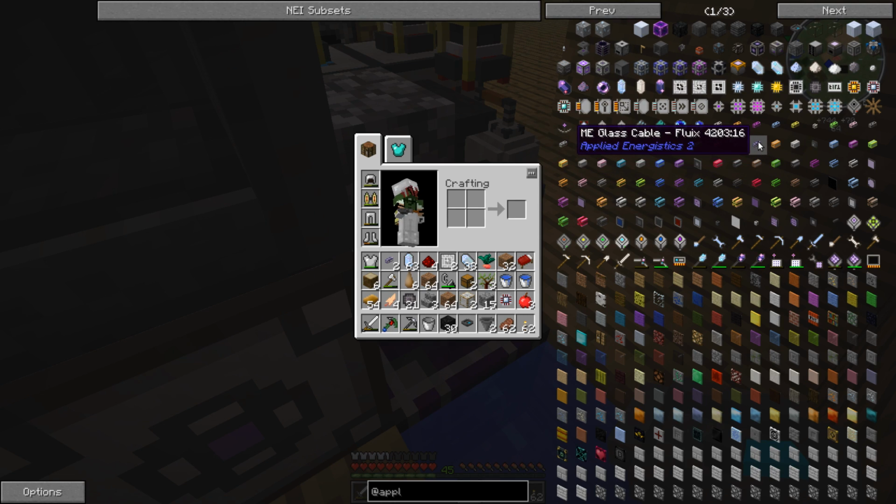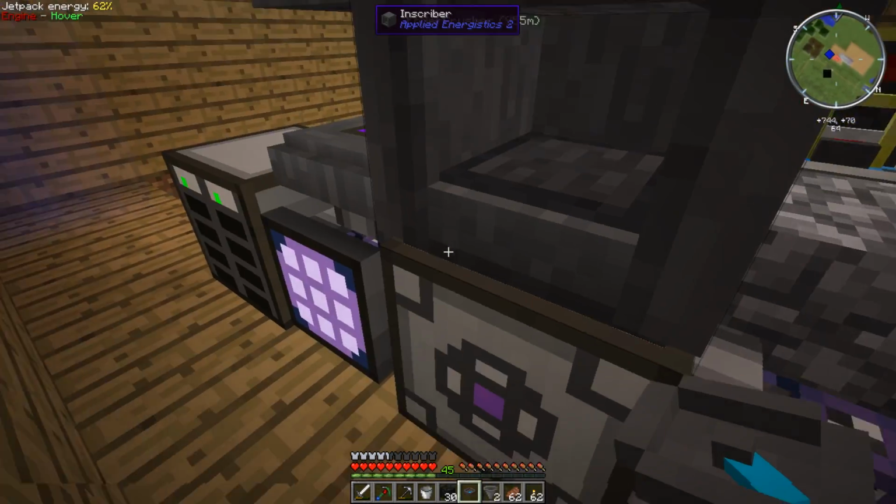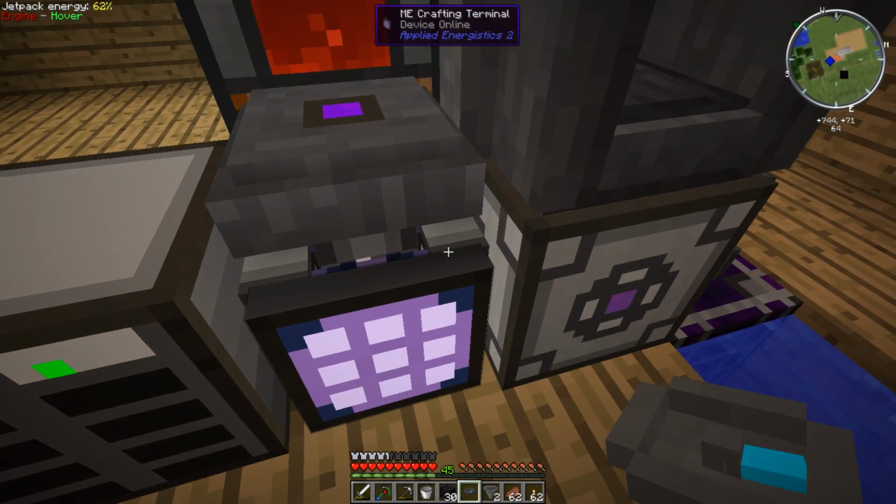I just make the basic ME glass flux cable, which calls for those famous flux crystals, pure or otherwise. You see how it's changing there. Regular old glass and a quartz fiber, which is 3 quartz glass gives you 4 of these, which is not too bad. And then you see you use one of those quartz fibers, 6 pieces of glass, 2 flux crystals, only get you 2 of the flux cables. So you want to organize your network in a sound way.